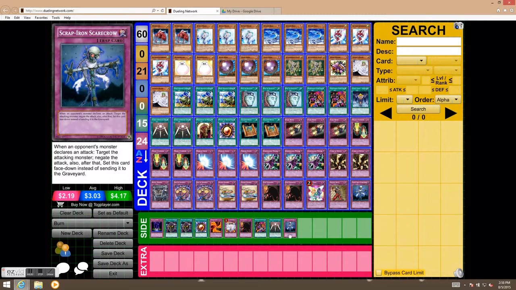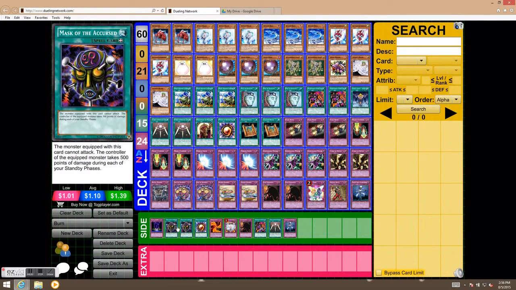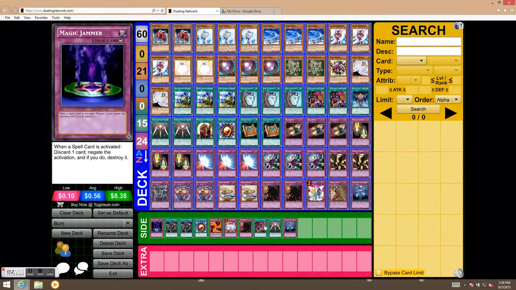And then, also in my personal burn deck, Scrap Iron Scarecrow. This negates a monster's attack, and instead of destroying it, you go ahead and flip it again. You set it again, so you can keep using that.